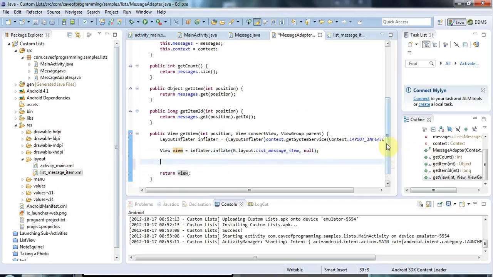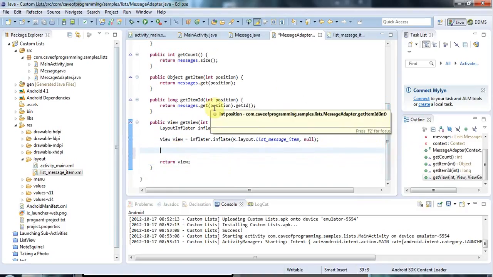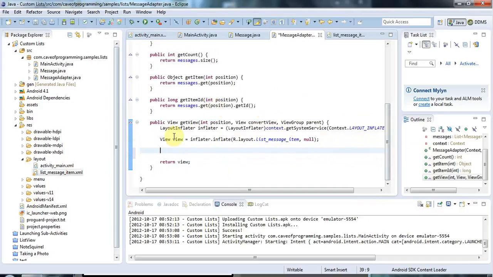Now there's just one little more thing that I want to do here, just to get this working as a minimal example, which is I want to get my actual text items in the view so that I can set the message sender and the message subject in it. So here getView is going to be called by the system, and it's going to pass in a position of the item to display.